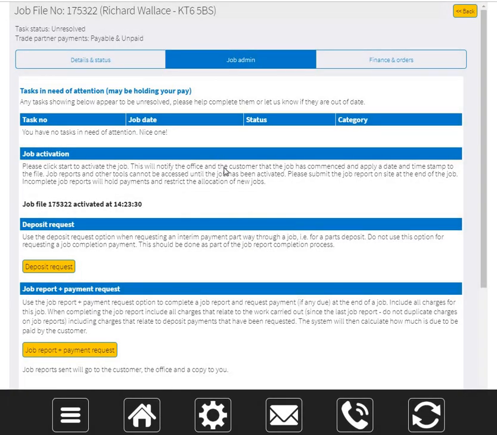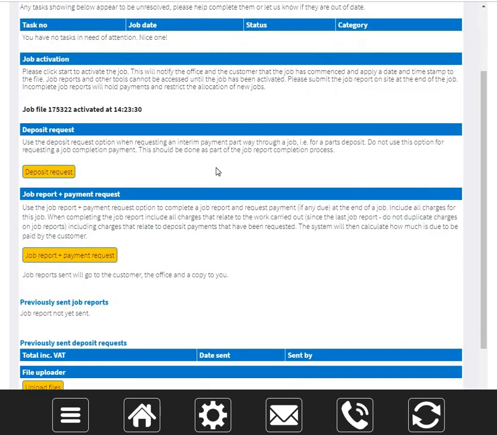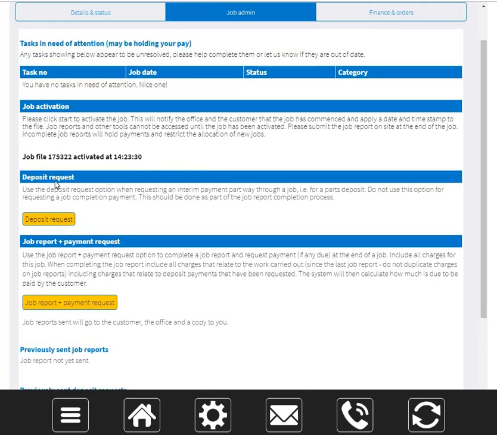So this one's a boiler breakdown. Let's say we've gone in and it needs a new fan. I've assessed the job, looked at the fan, worked out a price. I said to the customer, it's £400 supply and fit. I can nip off now and get one, come back and fit it. They're happy to go ahead. I've said we just need a 50% deposit to secure the parts, and then I can nip off and get the parts. So you scroll down to deposit request.